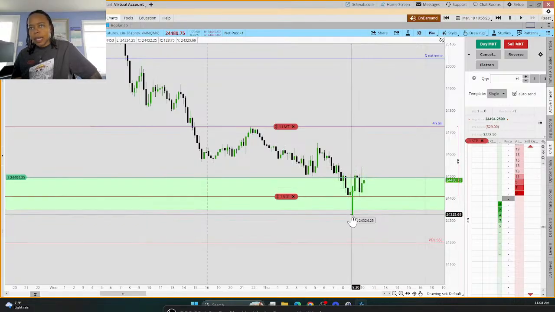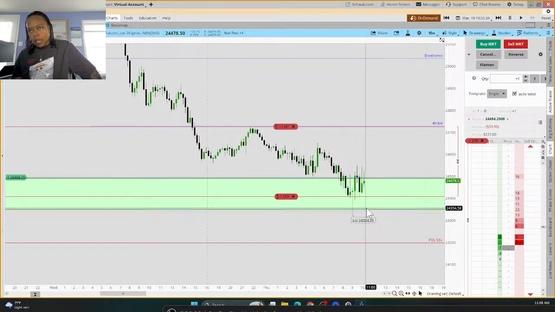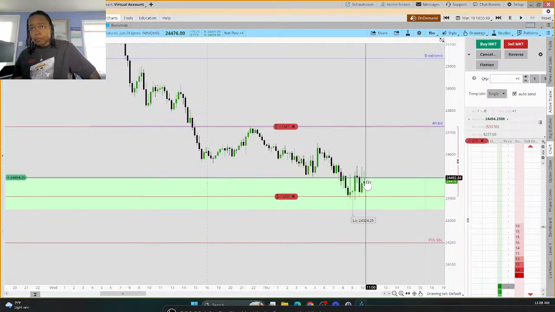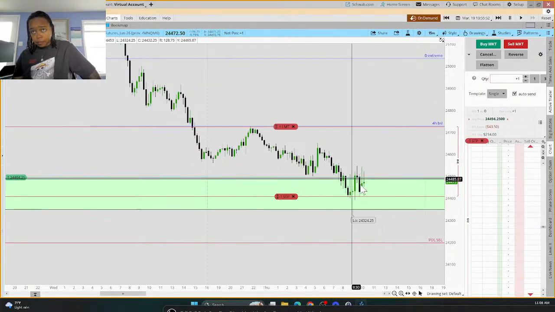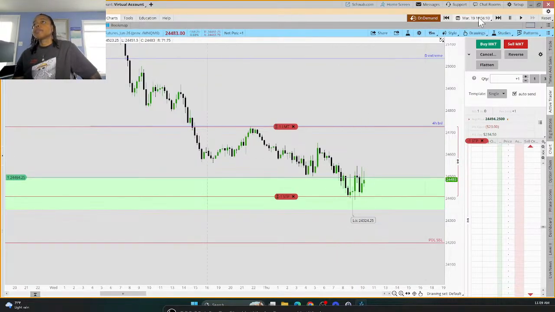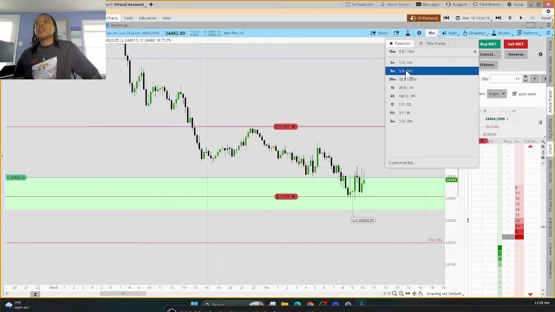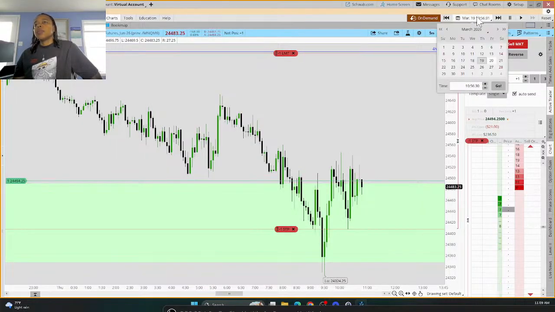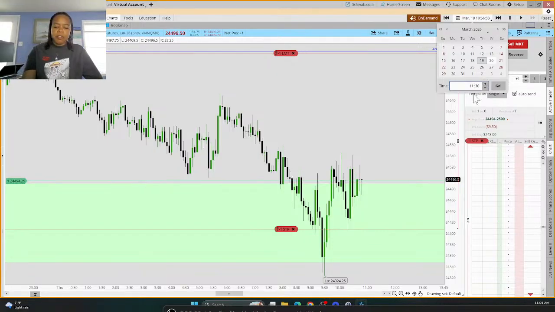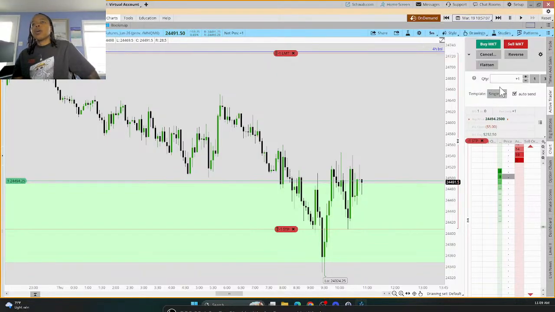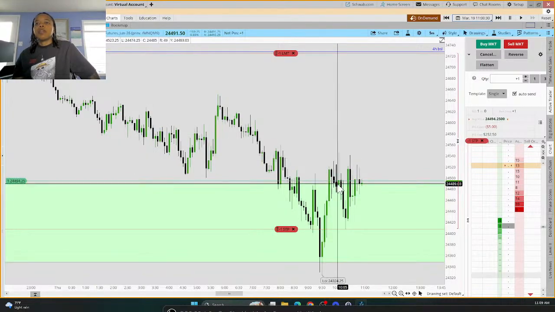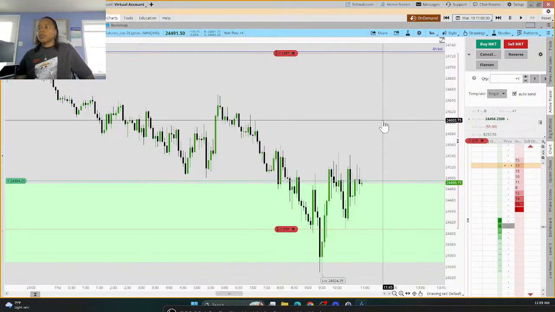And then this is on the 15. The only thing I like about this is this big wick on the 15 inside of this fair value gap. I like that. But I don't like all of this sideways movement. So let's go back to the 5-minute. But once we get out of here, we might hit some escape velocity, be able to move. So we either get stopped out, but again, we're stuck between a bullish 4-hour fair value gap and a 5-minute candle wick. And chop suey, chop suey, chop suey.